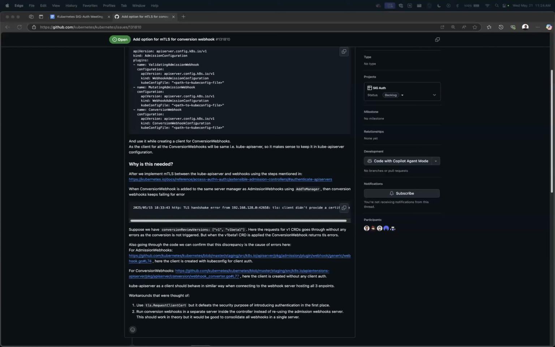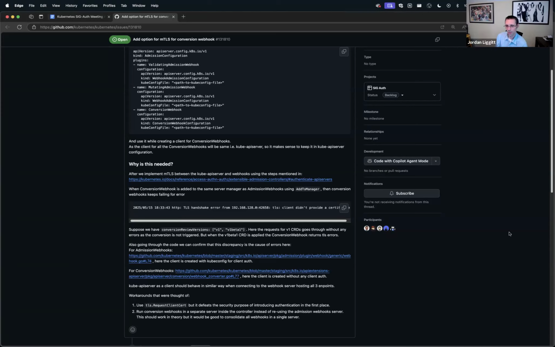For a conversion webhook, I wouldn't expect that to happen, because every user should get the same output for the input being submitted, and it should be based purely on the input being passed, not based on the state of some other system. What is the need to be authenticated to a conversion webhook?